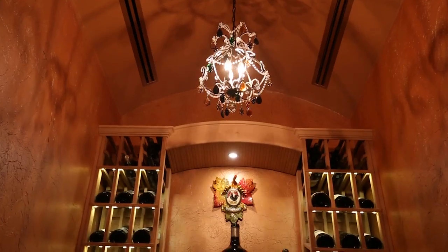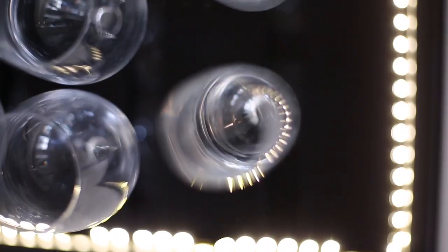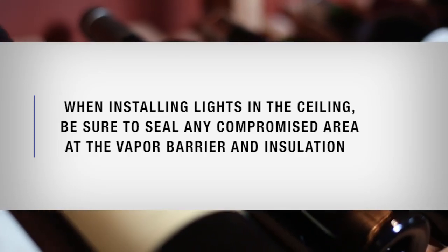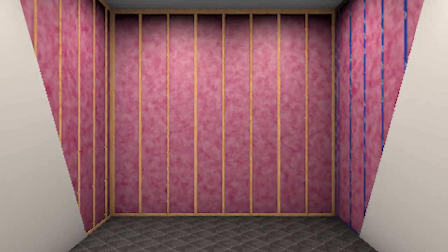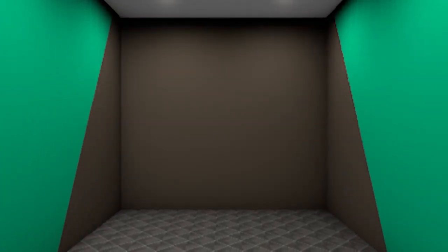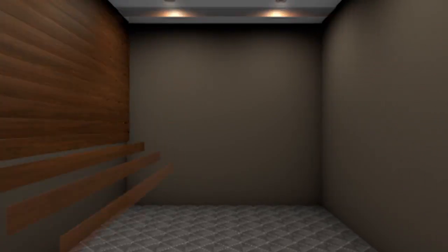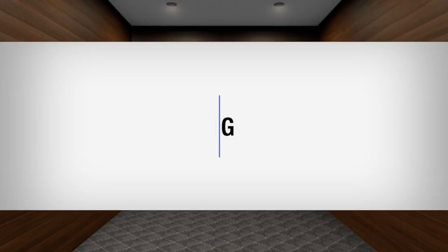We recommend using low voltage lights such as LEDs or fluorescents. When installing lights in the ceiling, be sure to seal any compromised area at the vapor barrier and insulation. For walls, standard sheetrock is acceptable; however, many cellar contractors prefer to use green board due to its moisture resistance. A PVA paint formulation will provide a durable finish and help work as a vapor barrier. Tongue and groove wood paneling is also an attractive option, and you should use rot-resistant wood such as redwood and cedar.